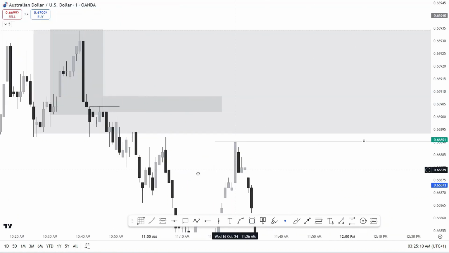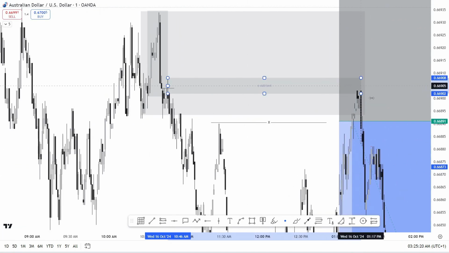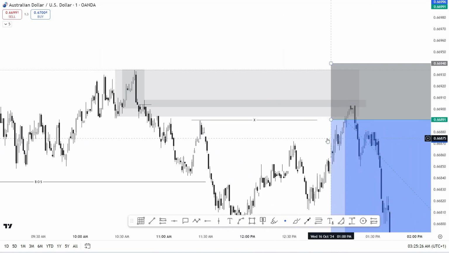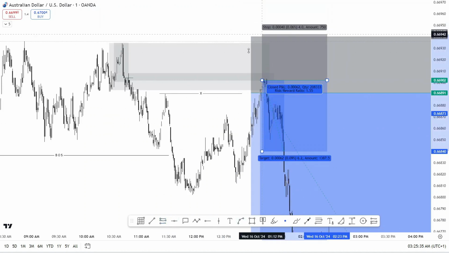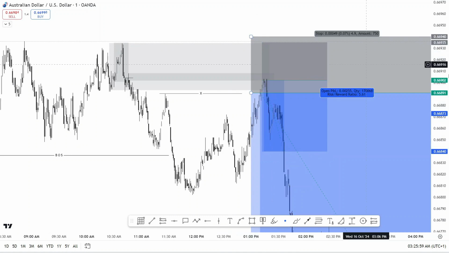Of course, I didn't check this earlier on when I was marking this, but let's see. I think it does. All right, you can see how precise that could be. That's very precise. As you can see, I did not consider that when I was marking this earlier on. So let's say you take that trade. Of course, I wouldn't try this, it's too risky. So the best you can do is give yourself a little bit of buffer, maybe even the body of this candle, but for me I would actually prefer the whole zone. So that would be it.